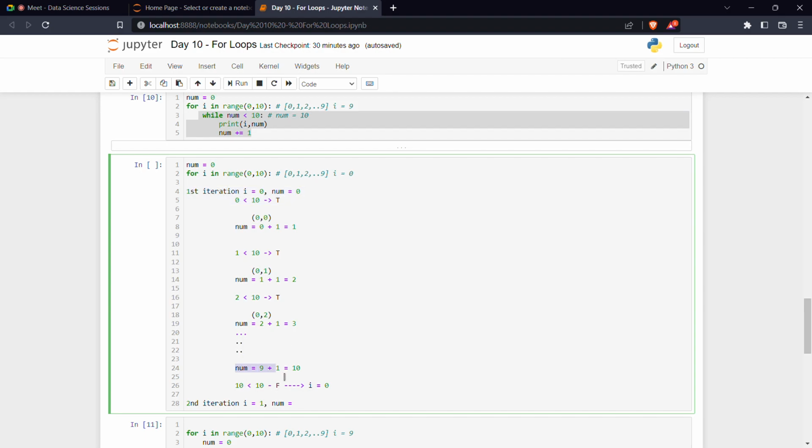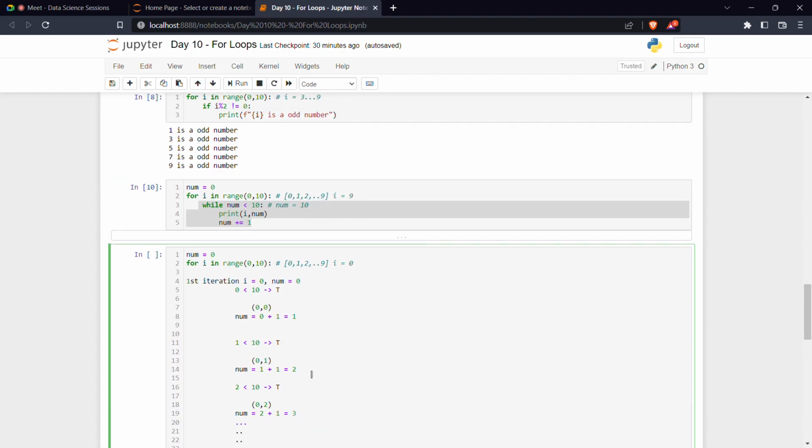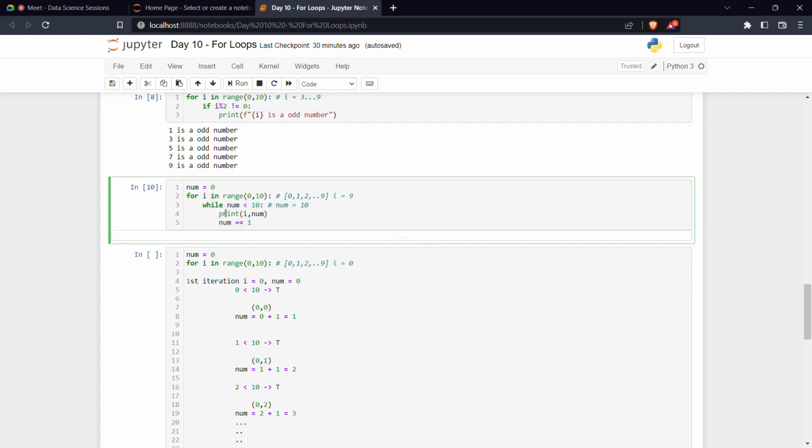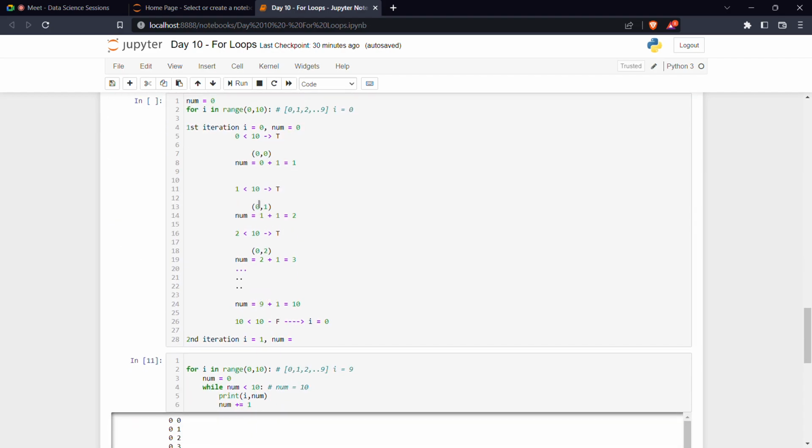In the 10th time, number was incremented and the number value is 10. Once the number value is 10, it fails, and now we started the second iteration. Number has reached 10 and the number value is not changed yet, so number is still 10 only.